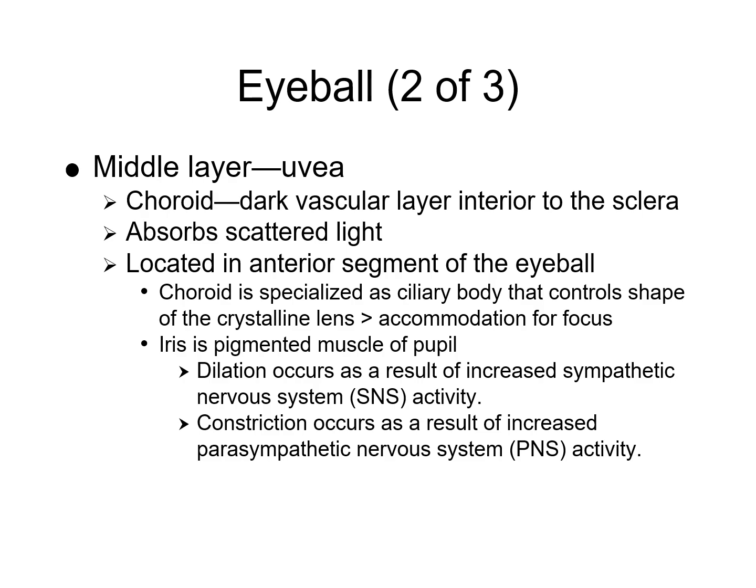The iris surrounds the pupil and is where light rays pass into the interior of the eye. The iris is pigmented and gives the eye its distinctive brown or blue tone. The iris has two muscles that control the size of the pupil. The circular sphincter muscle contracts in response to parasympathetic stimuli or excess light on the retina, causing the pupil to constrict. Under sympathetic control, the radial muscles of the iris contract to dilate the pupil — this is associated with the fight-or-flight response, where sympathetic stimulation causes the pupils to dilate and improves vision, especially in dim light.